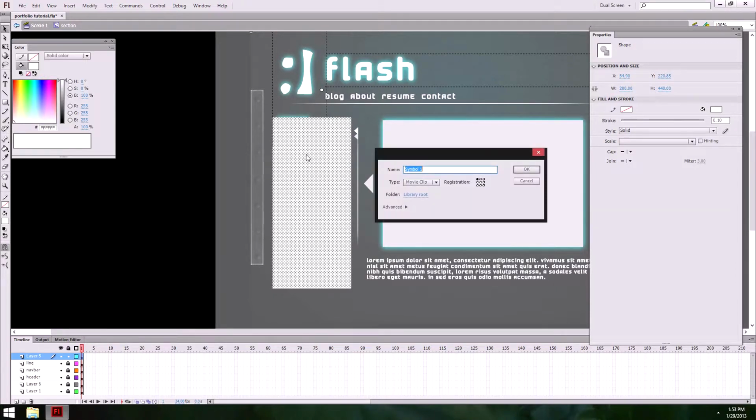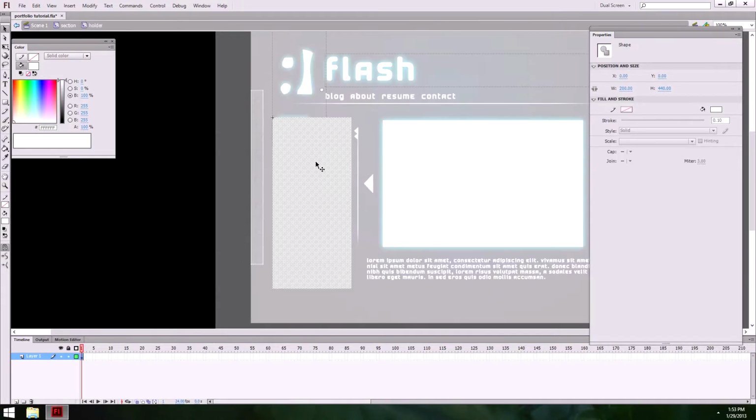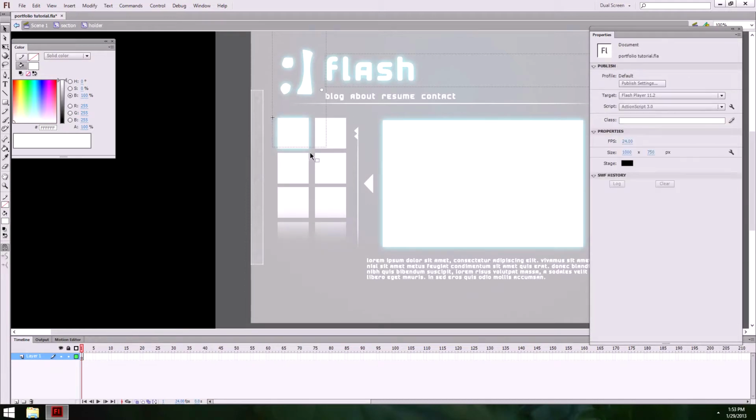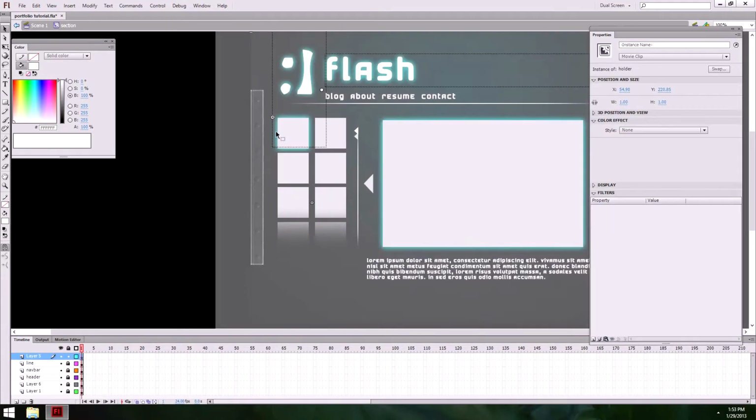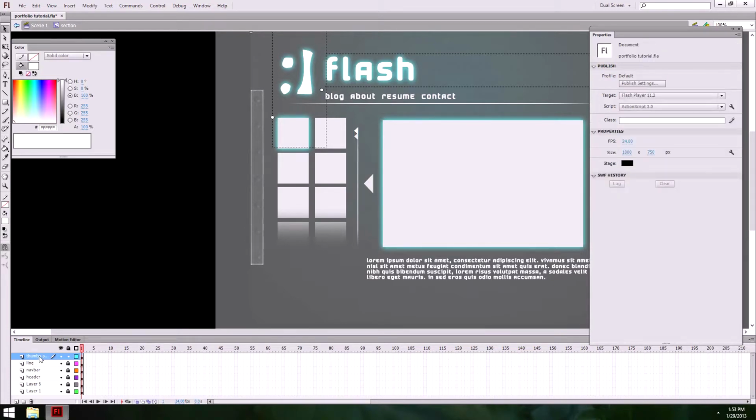Right, and then we'll just call this holder. Okay. And I don't need this shape in there. So it'll be right there. But what I do want, so this would be my thumbs selector.